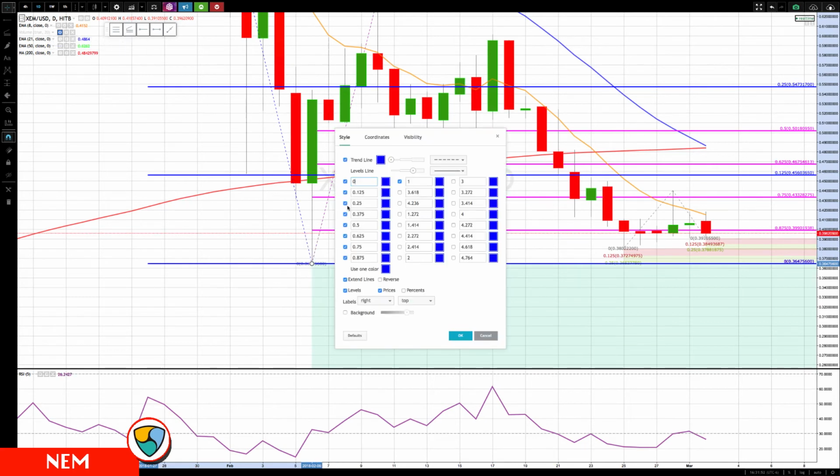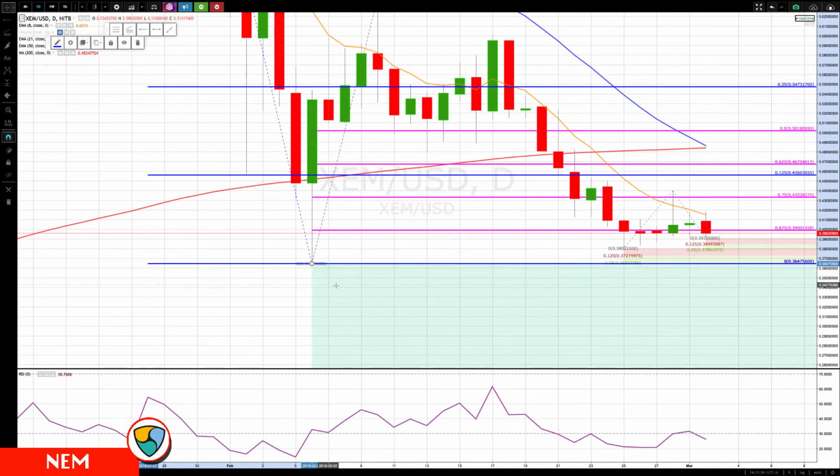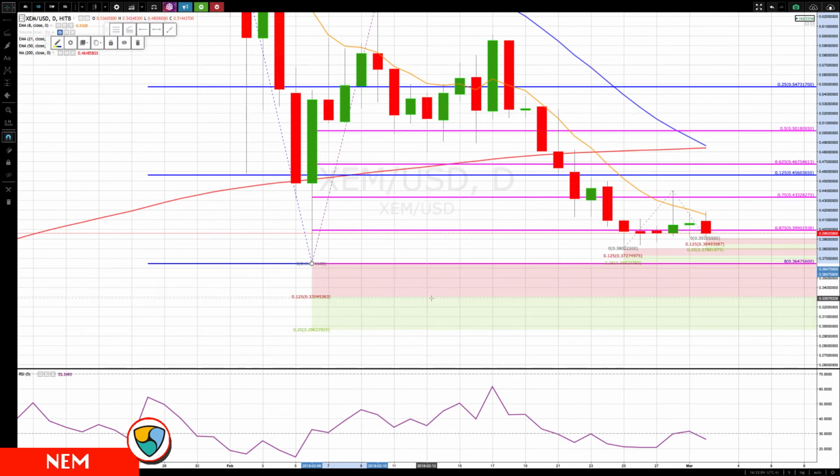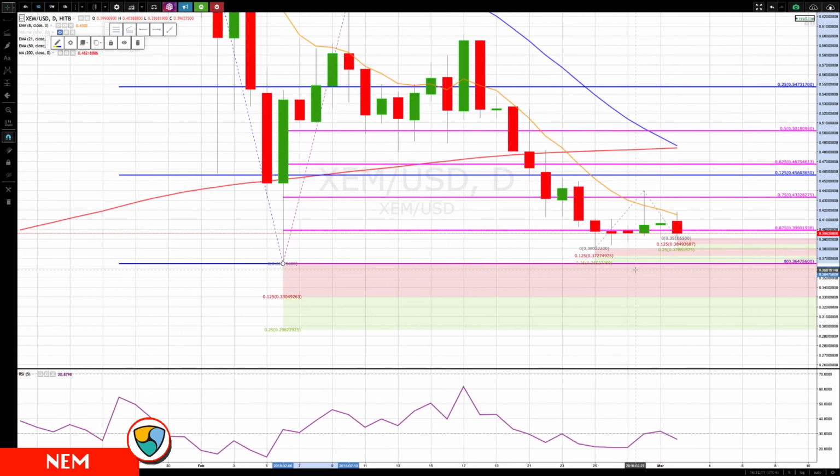Now, these levels got changed. Hold on. Let me see if I can get them here. So if they come down again, if we really break lower, we're going to be watching for about 0.33, then about 0.296. That is if we break below this 0.36. So that's really it. If we rally, there's nothing really to do.